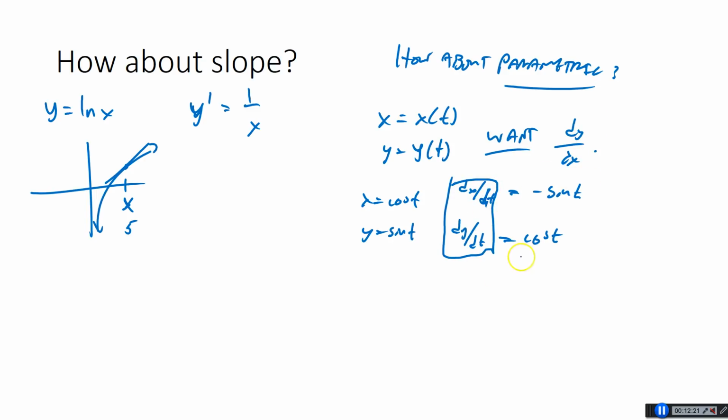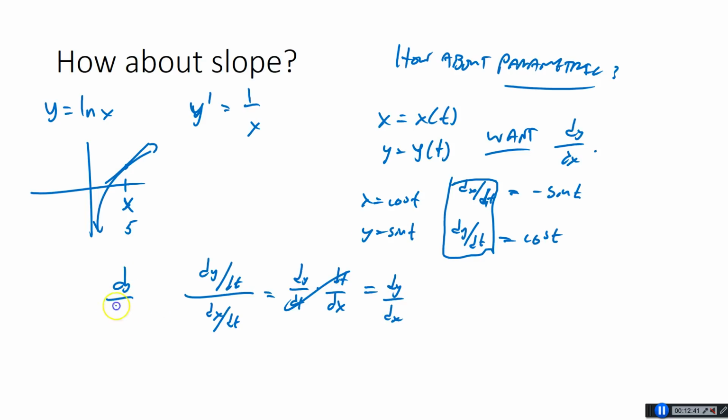Remember when you divide, you can multiply by a reciprocal? I think if we do dy dt and we divide by dx dt, let's see if it works. That's going to be dy dt times dt dx. The dt's cancel and we end up with dy dx. Check that out. So this is the formula you need to know. dy dx is just the division of dy dt over dx dt. So if you have x as a function of t and y as a function of t, take the derivative of both, put the y one on the top, and you have your dy dx.